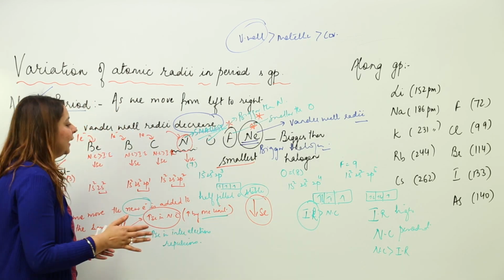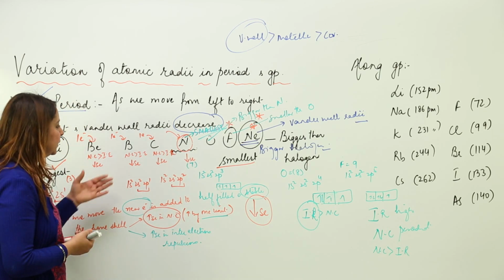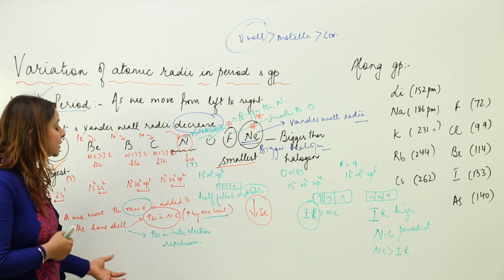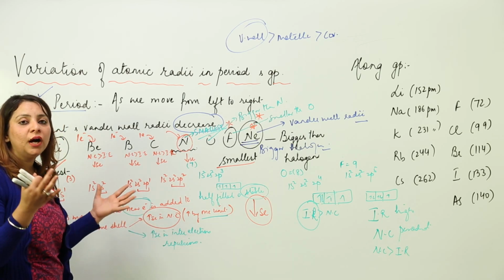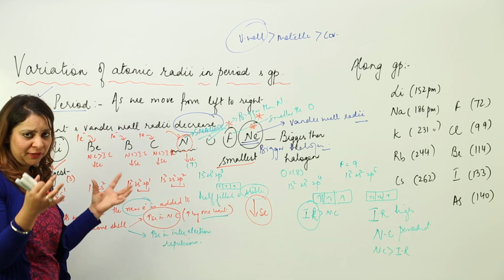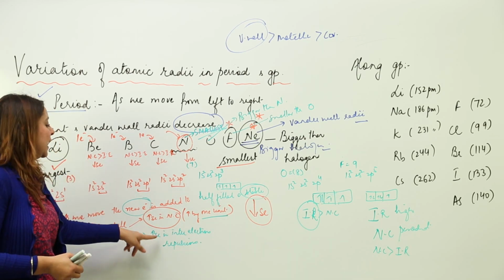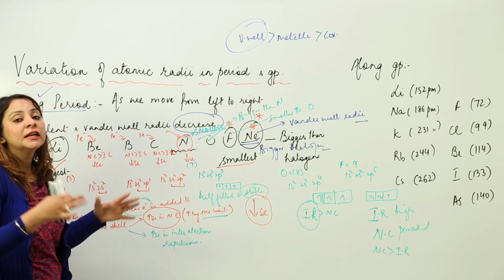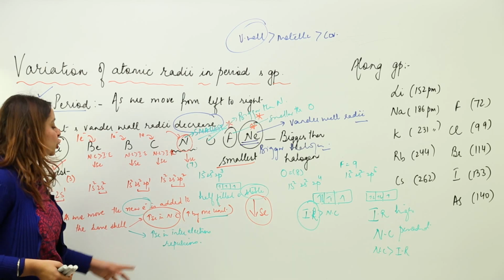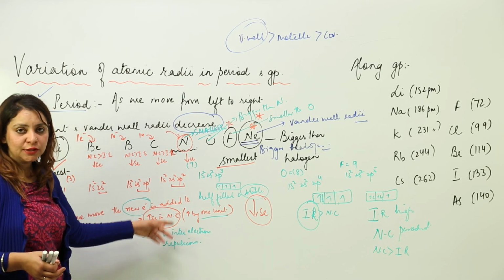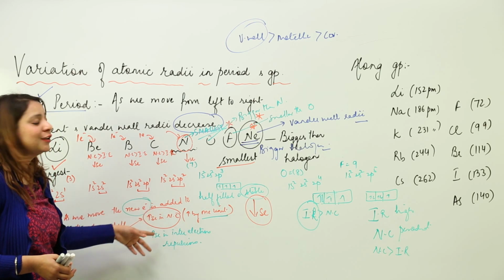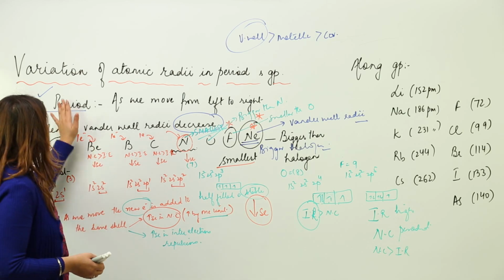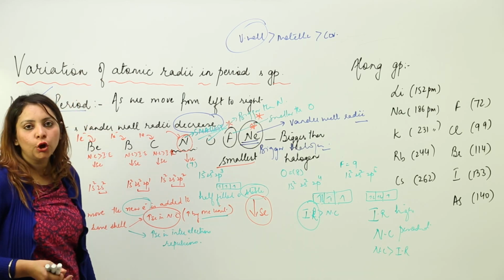I think you got it, that you just need to see that there is a competition between nuclear charge and inter-electronic repulsions. Nuclear charge is trying to make an atom compact, that means making an atom smaller in size, and inter-electronic repulsions are making electrons move far apart, that means they are making the size bigger. So there is a balance between these two, and the one which predominates shows its effect, right? So this is how the atomic radii vary along the period.